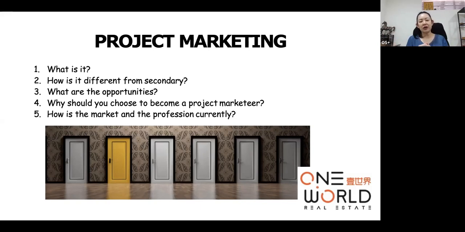So how is the market, and what are the prospects currently? The market at this moment for project marketing, we are talking about the newcomers, the 90s and the millennials. They are starting to look for properties already, and the properties we identify for them are in the 300,000 to 400,000 range. So it is easier for a newcomer who focuses on project marketing, because it's easier for you to plan your listing and also do your marketing.